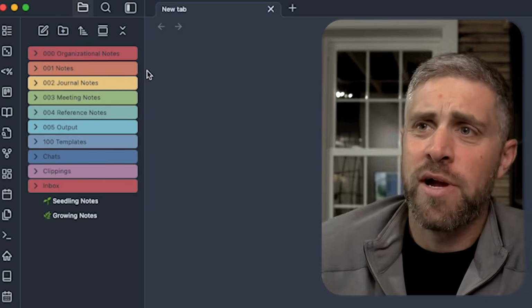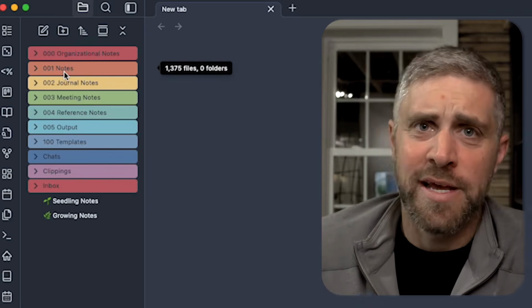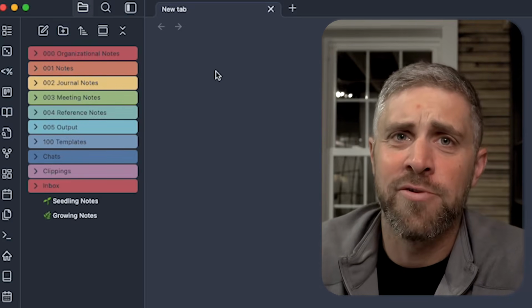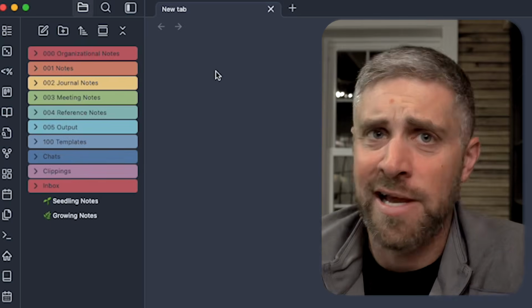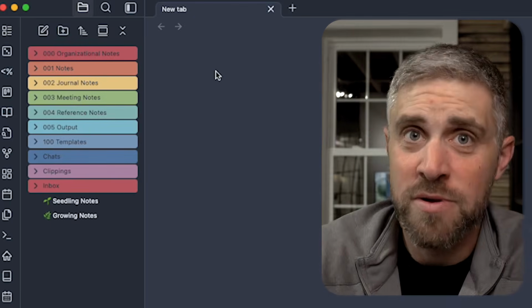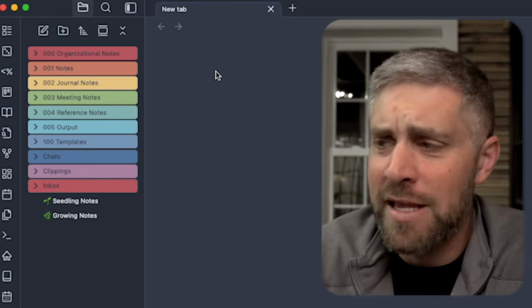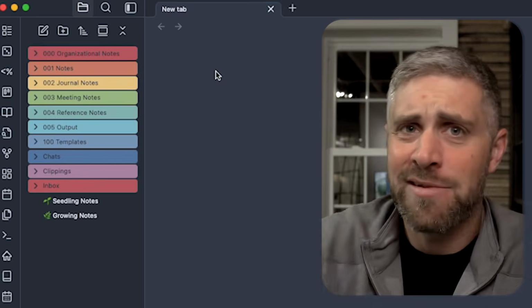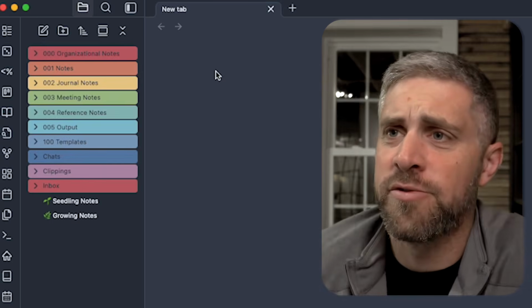So in this folder, I pretty much dump all the notes that I take. And the benefit of doing it like this is now I don't have to think about where that note goes when I take that note. I know where it's going to end up. It's going to end up in my notes folder. So I just have to create the note, find some way of linking that note to other things so that I can recall it when I need it. And then once that's done, it goes right on into the notes folder.